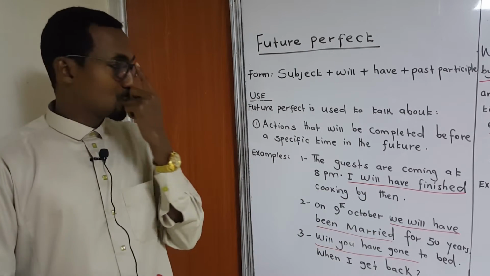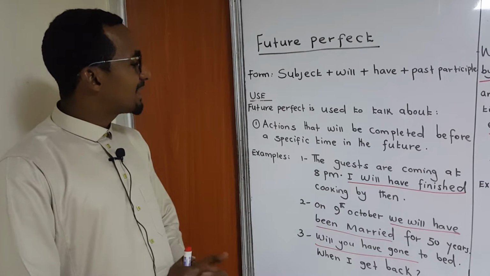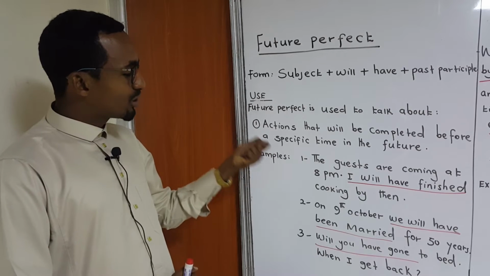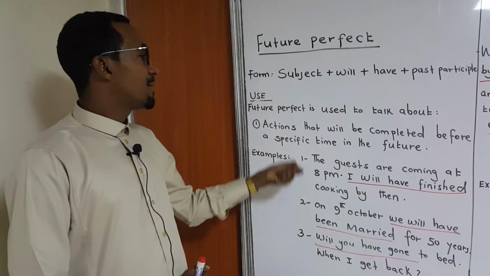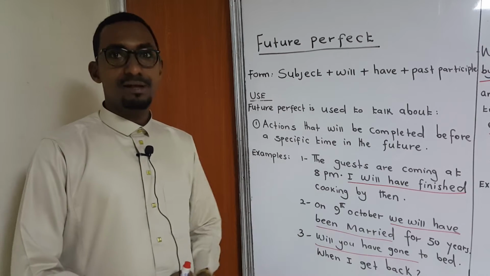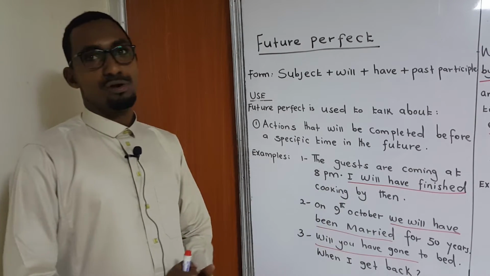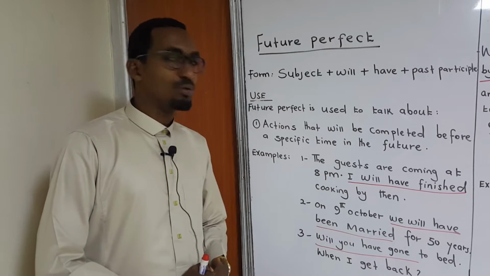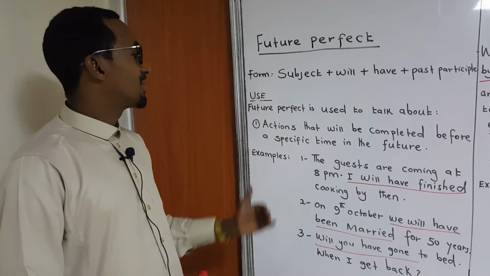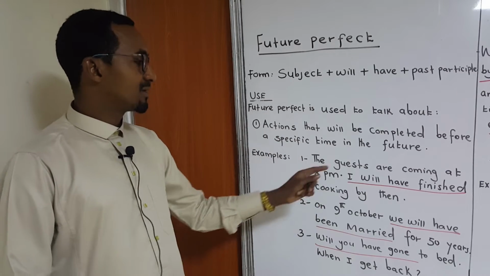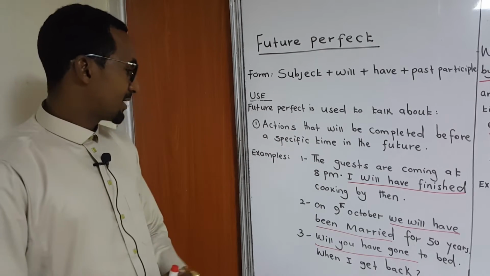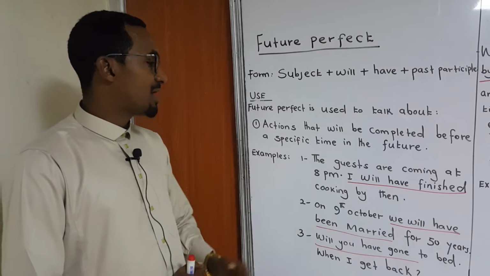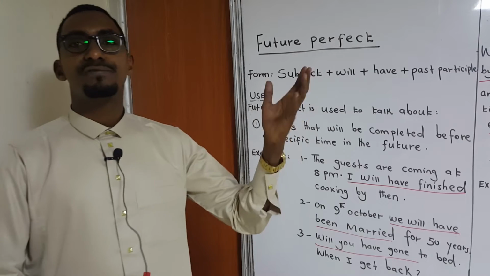I will have finished cooking by then, which means that this person is telling us that he or she will finish cooking before the guests arrive. The guests are coming at 8 p.m. I will have finished cooking by then, before a specific time, before they arrive. Number two, on 9th October, we will have been married for 50 good years, 50 years.